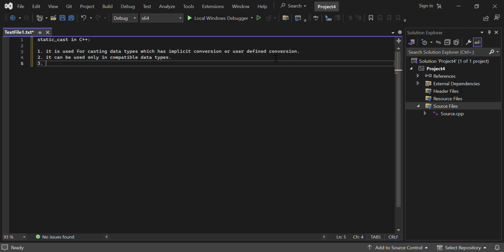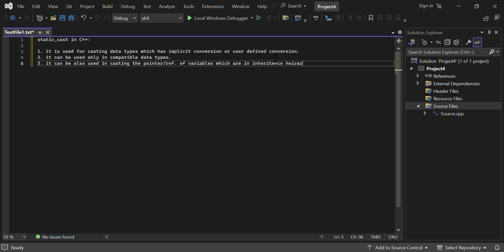Then it can also be used in casting pointers or references of variables which are in an inheritance hierarchy.